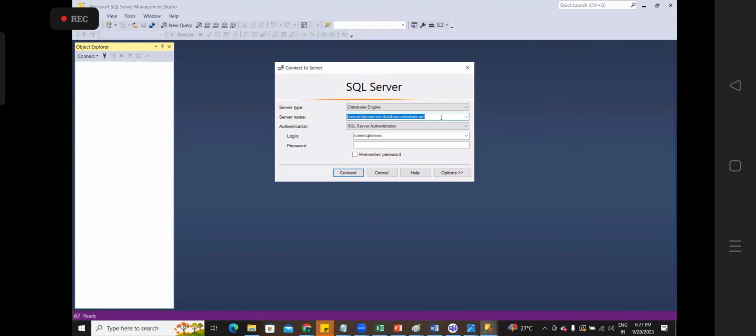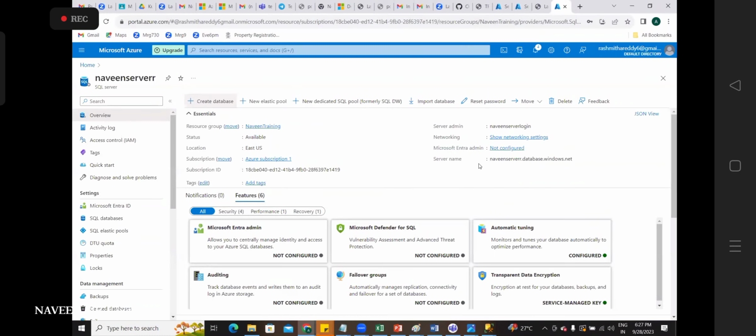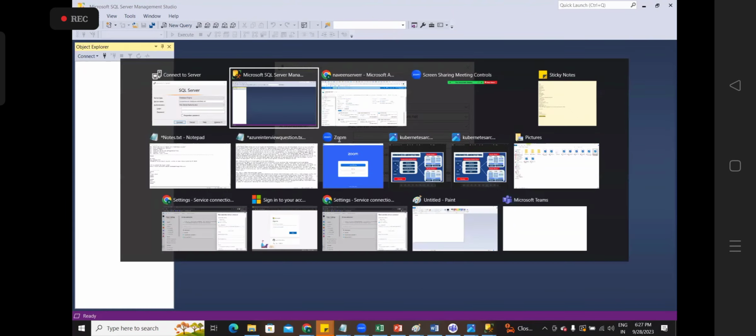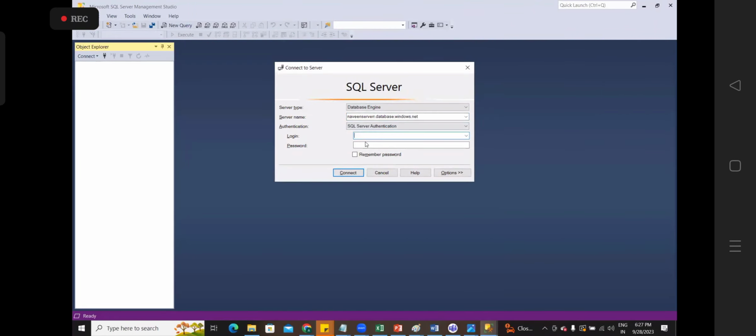Now let's try to connect with this server name. So where do you get a server name? Complete server name you can get it from your database server. Here is the server name, right? So get it out from there, then paste it. Try to log in with SQL authentication. Let me give the username that I have saved at the time of creation of your server. Let's go back here. This is my username, and the password would be coming up like this. Okay, the password will be coming like this.